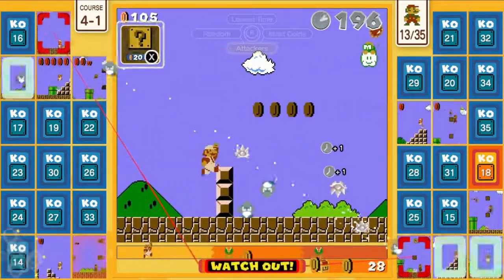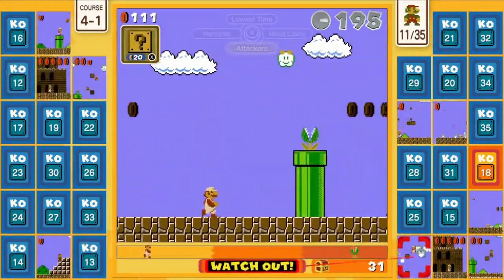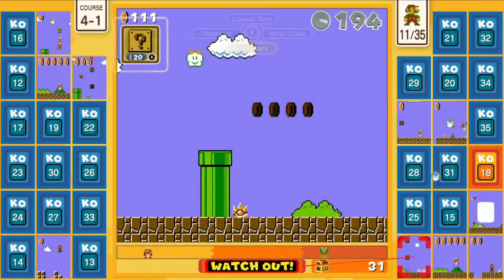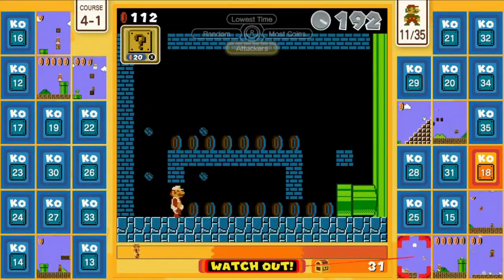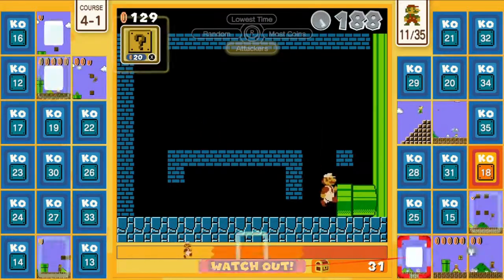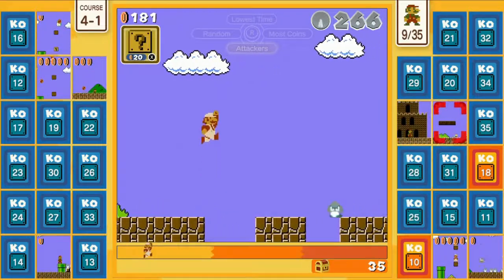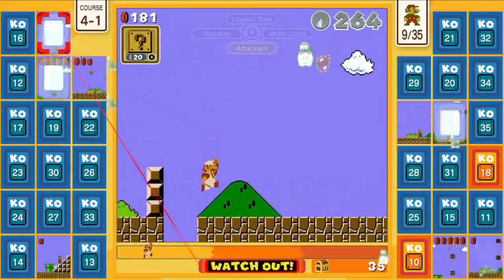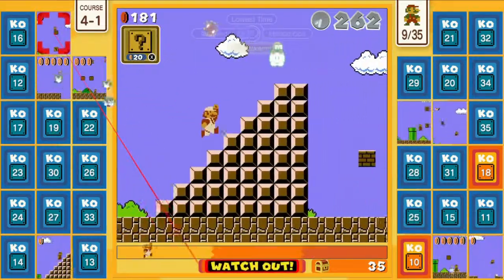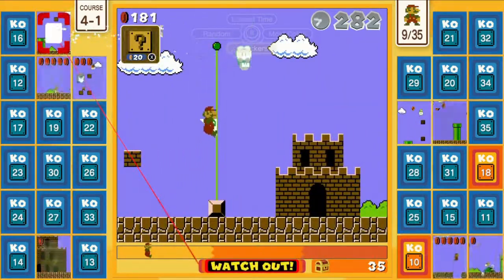Nice. Wow, look at all those people fry. Quick round, right? I hope. Oh man, give me all the money. Yeah, you planned that on purpose. You jerk.